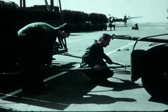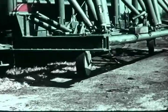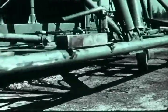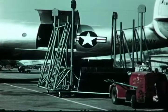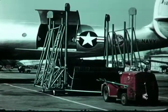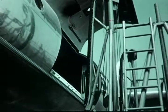With the demountable tow bar in place, the Aerolift can be towed over unpaved airfields at speeds up to 8 miles an hour. When the castering elements on the rear wheels are locked, the Aerolift can be maneuvered by a towing vehicle. Padded bumper guards protect the airplane fuselage against damage while the elevator is in use.